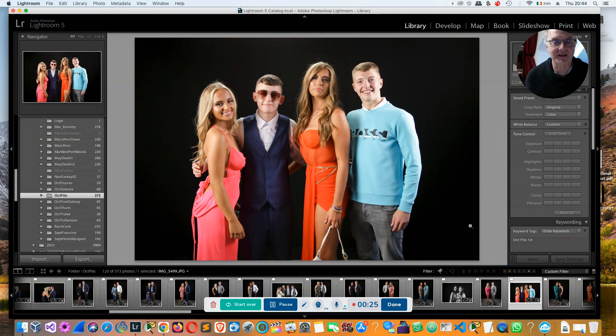We can simply walk around the tables and give the photographs out to the guests. In this case we're using the larger 6 inch by 8 inch photographs in a mount, so they're a little bit larger than the smaller 6 by 4 ones, and we also do 10 by 8.